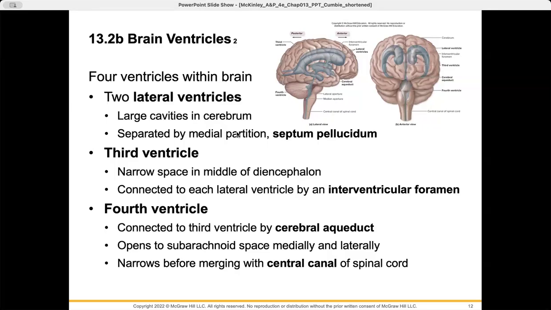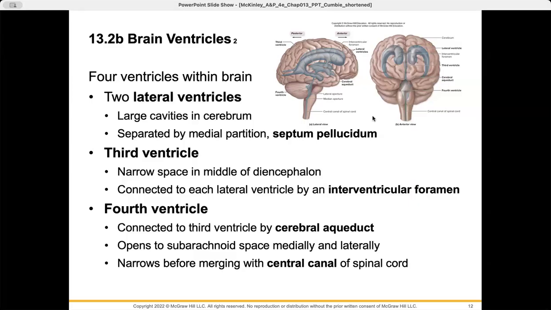So there are 4 ventricles, okay? And then there are a few structures that we also look at as well. There's 2 lateral ventricles, right? One in one hemisphere, one in the other. They're also often called the lateral horns, okay? And they contain a lot of cerebral spinal fluid. They are connected right here by interventricular foramen to the 3rd ventricle, which is right around diencephalon. And then they are connected to 4th ventricle on the brainstem through the cerebral aqueduct.